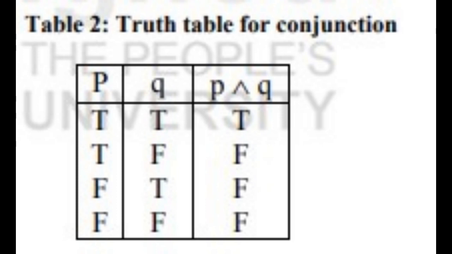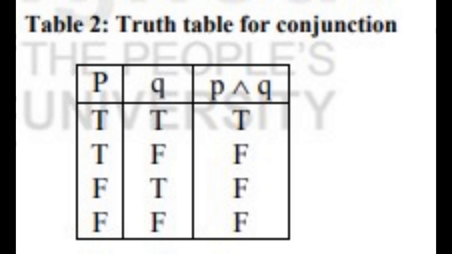1.3.3 Negation. You must have come across young children who, when asked to do something, go ahead and do exactly the opposite. Or, when asked if they would like to eat rice and curry, will say no, the negation of yes. Now, if P denotes the statement "I will eat rice", how can we denote "I will not eat rice"? Let us define the connective that will help us do so.